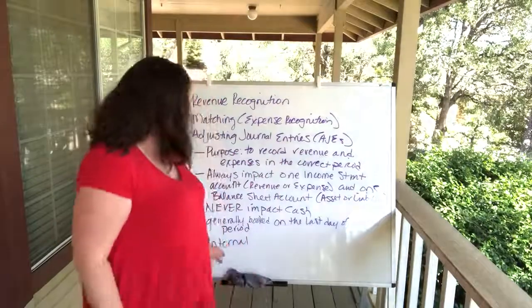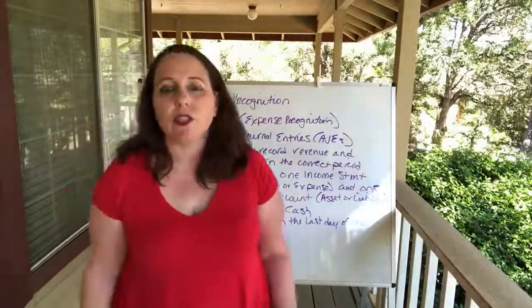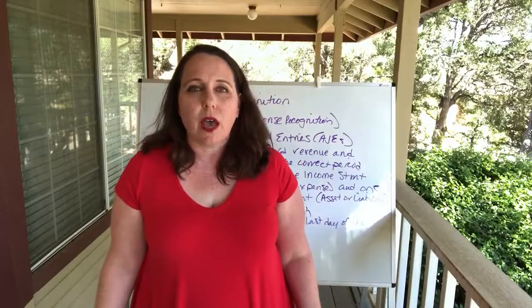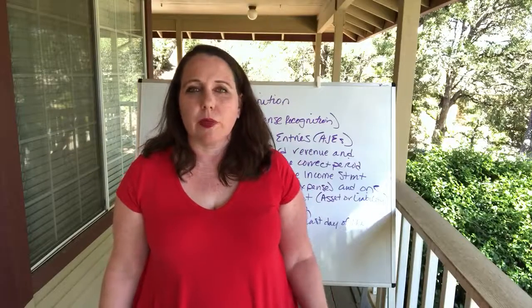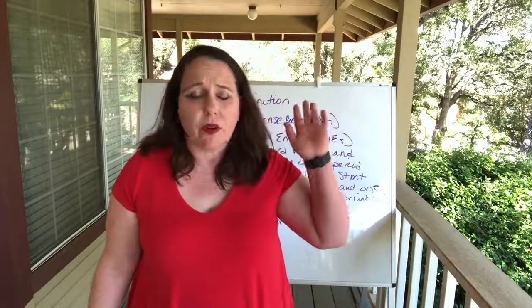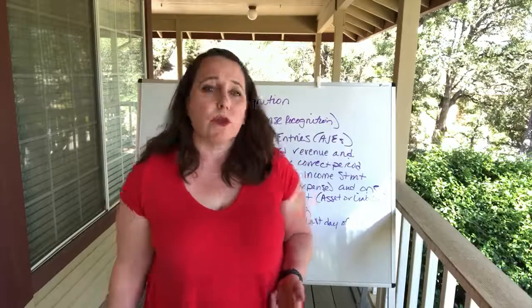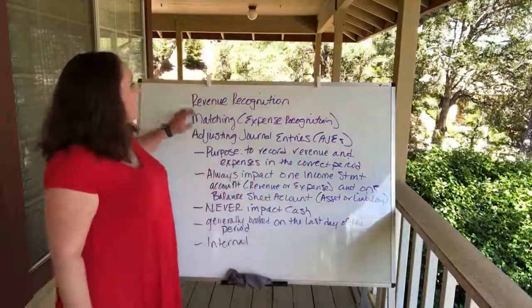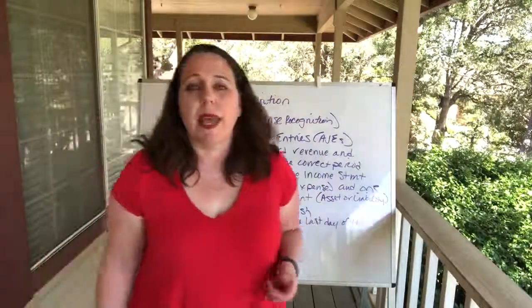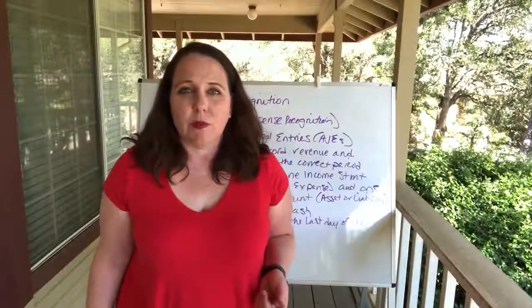All right, and they're internal. We talked about that. So these are internal entries. Nobody else necessarily has visibility. Raley's doesn't know I'm doing this. They don't care. Okay, so this is really just for us to keep our books correct and compliant with the revenue recognition principle and the matching or expense recognition principle.